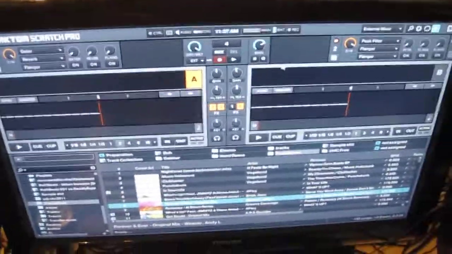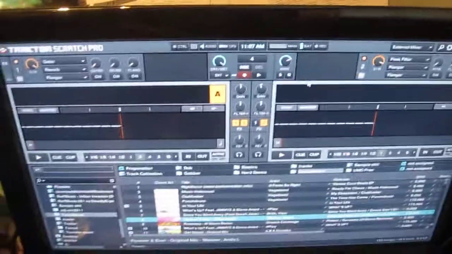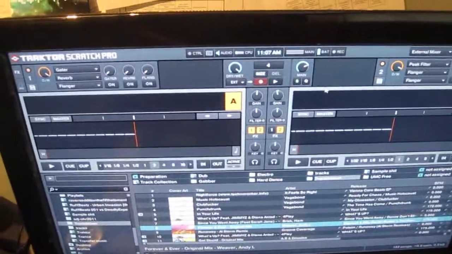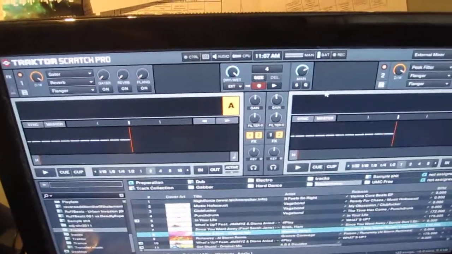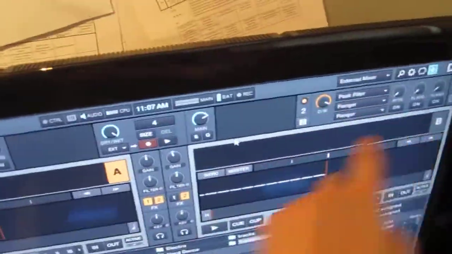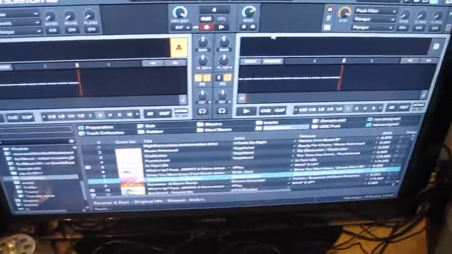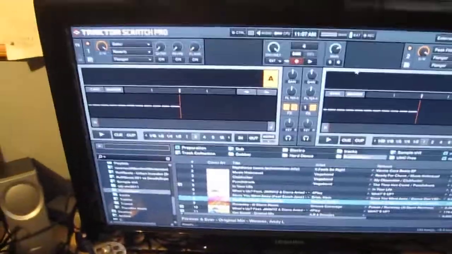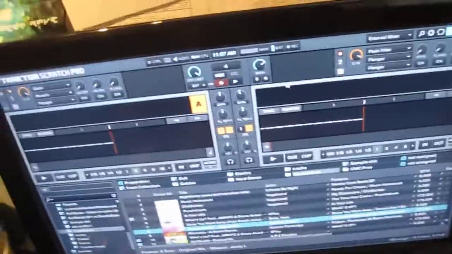Anyways, so basically it looks the same. The first change that at least I notice, especially from the MixLab skin that I was using, is that there's no upper bar for the beat matching. I don't want to say it's more difficult, but you kind of have to pay a bit more attention to your music. It's not that hard. You still have the same kind of info.